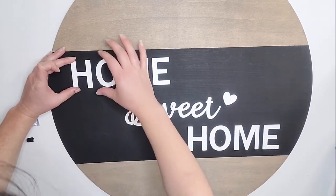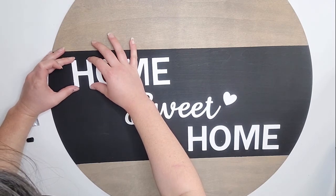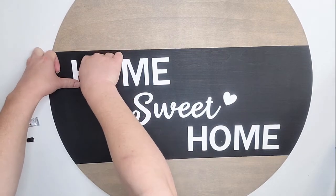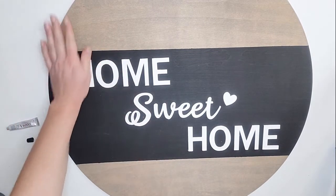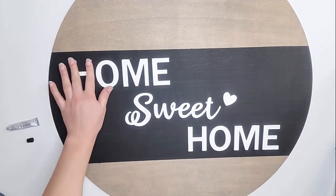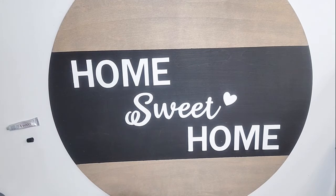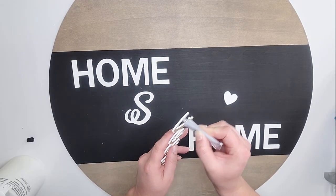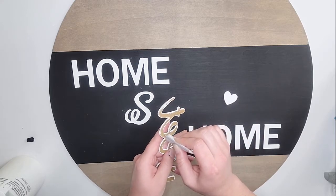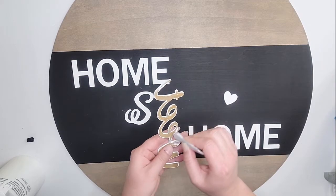That way it's not moving or sliding around until the E6000 sets. So I did that for each one of the letters just very carefully, took my time. Obviously can't take too long, because if the hot glue dries, then it's not helping you out any. But I made sure all of my letters were spaced very nicely. I made sure that they were pretty straight across the board. And I did this with every single one, including the sweet and the little heart, which I think is just a cute little touch to put it all in place.